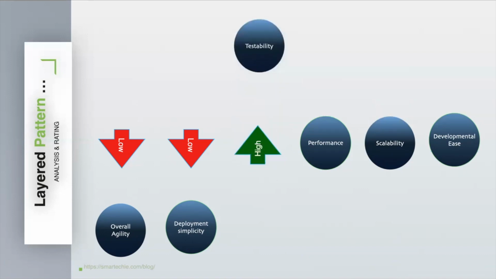So what exactly is the performance of an application built on this type of architecture pattern? It's very common, I mean, average, right? While it is true some layered architectures can perform well, the pattern doesn't lend itself to high performance applications due to the inefficiency of having to go through multiple layers, right? One request has to go through multiple layers, even for a very minimal request. It has to pass through every layer to deal with a small request, or any kind of request, I would say. So from a performance standpoint, it's low.